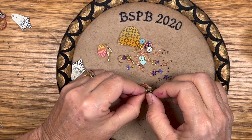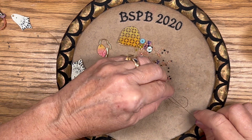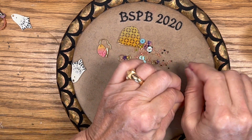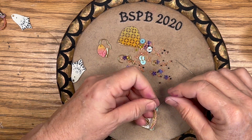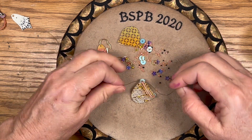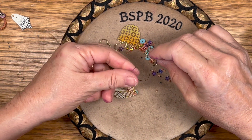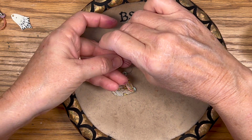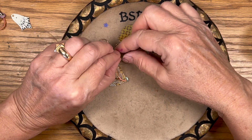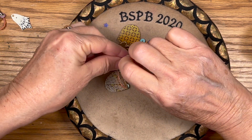And then what I'm going to do is tighten everything up. Tighten, tighten, tighten. There, got everything nice and tight. And now I'm going to tie a knot and pull that tight. Now I'm going to tie a surgeon's knot. So that's over, cross the two lines, take the tail, go under, take the tail, go under again, and pull, and end with another knot.